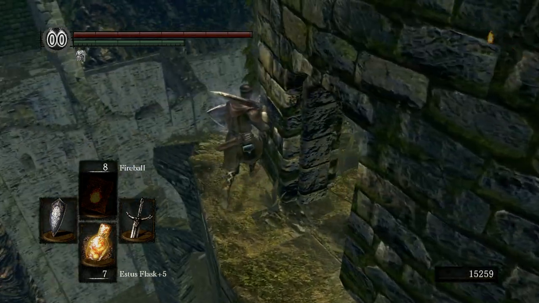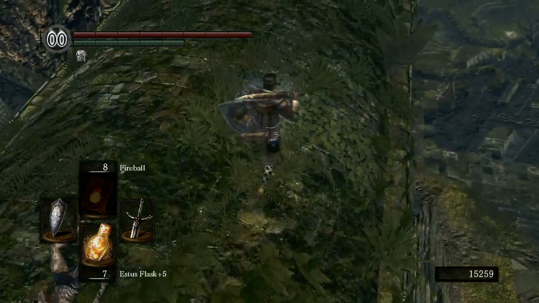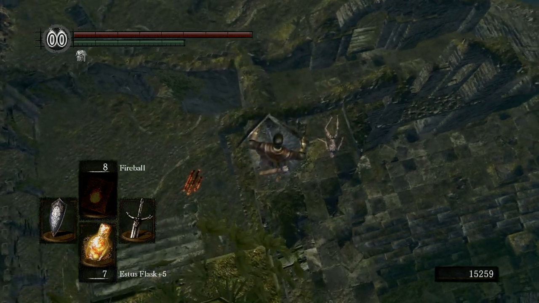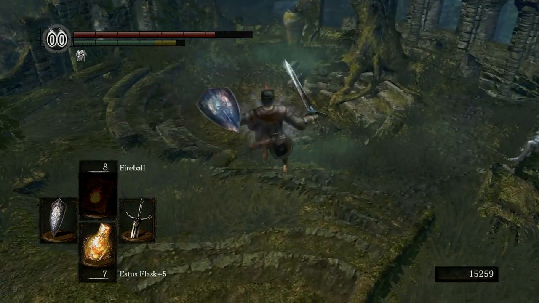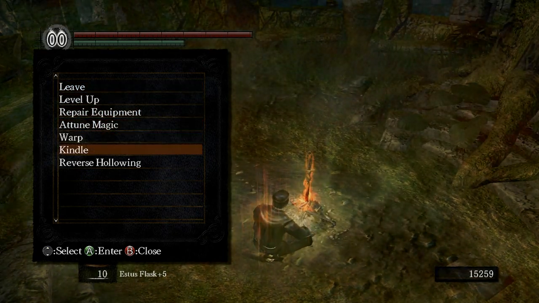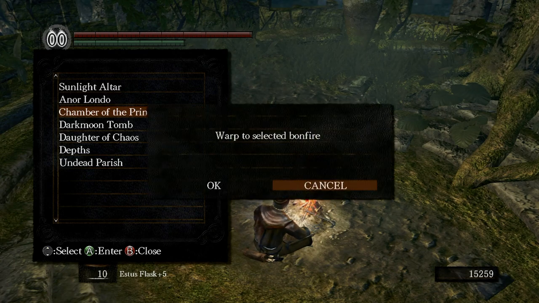Actually, we could have just warped back to Firelink Shrine. Yeah, I should have just done that, lol. The only reason I did not was because I got used to not teleporting between bonfires. But yeah, we're going to teleport between bonfires. Right now, we're going to warp to Chamber of the Princess. Yeah, that's where we'll go.